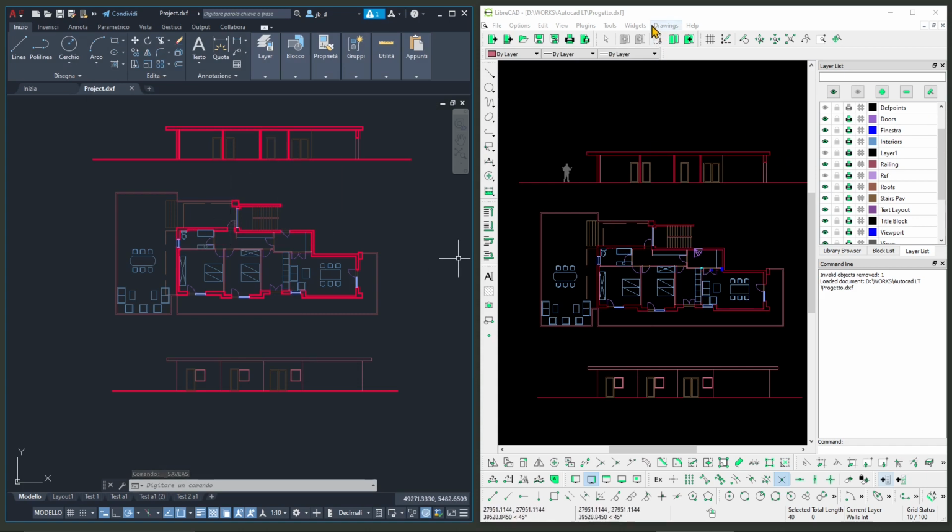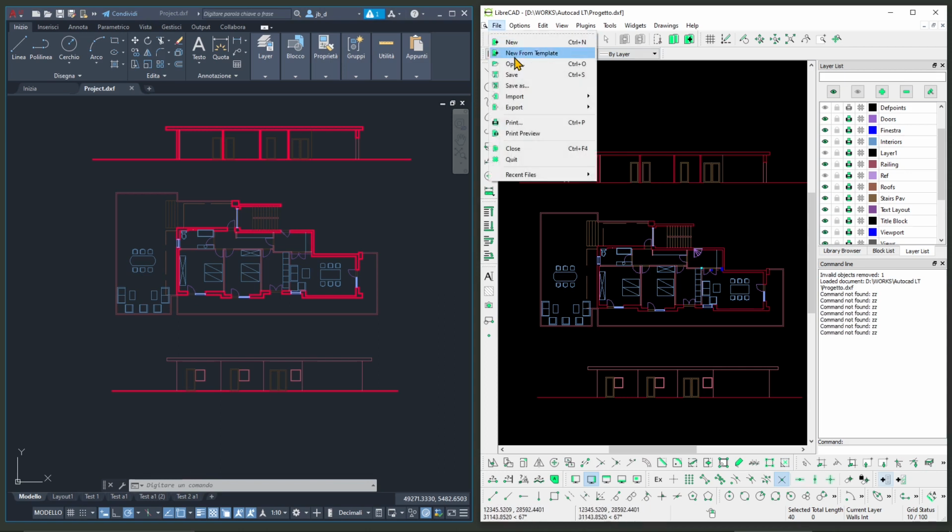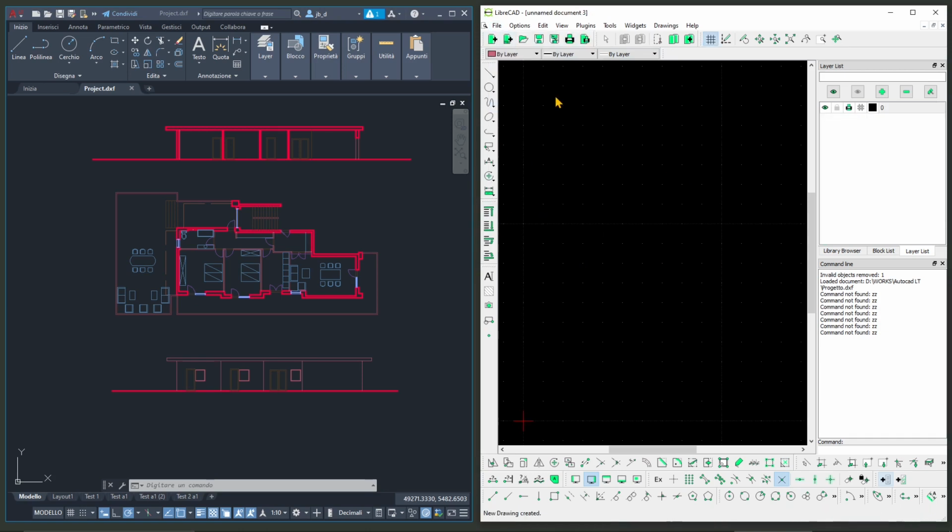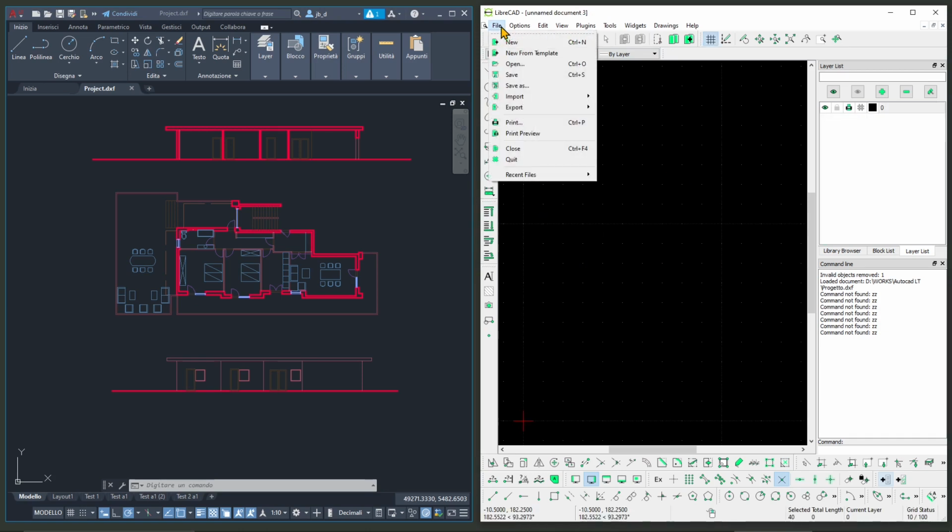And let me go here. I'm just gonna go back a few steps. Well, let's essentially create a new one. All right, so here we go to File and go to Open. Now you can also import blocks, which can be made in AutoCAD or other CAD applications, or you can insert images.